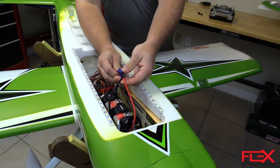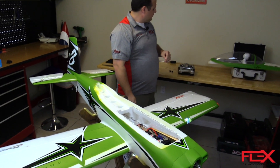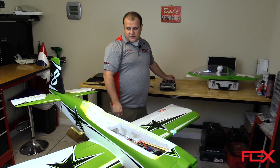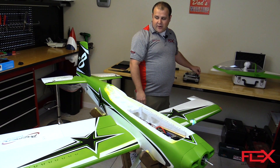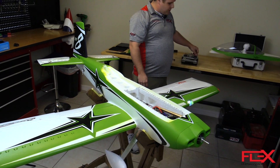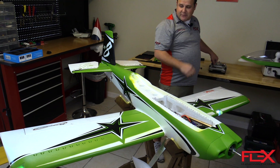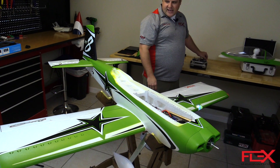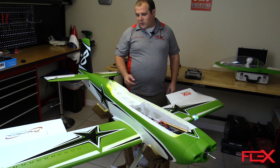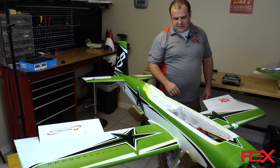Once you have that done, go ahead and check to make sure the program worked appropriately. Plug in the battery. In this position, this is our high rate — full span ailerons, live wings, just like we had before. In our middle position, we have normal aileron function and normal elevator function with low rates; this flight mode is exactly the same as before. And then in our last flight mode, we get the crow with the ailerons up and the flaps down. The really cool thing that's done with the Aura is you also get automatic elevator mixing to help compensate for the pitching tendencies of the crow.